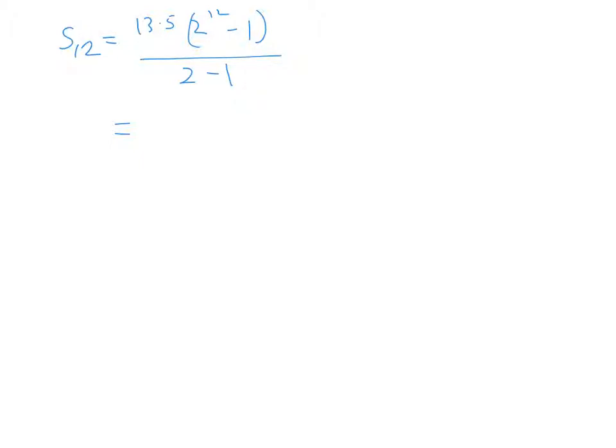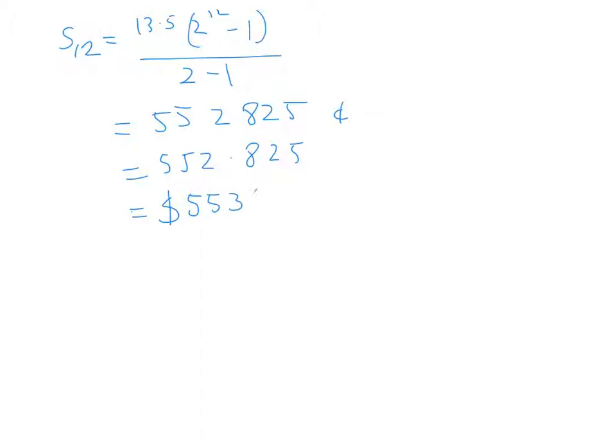So what that ends up being, if we go to our calculator, is 552,825. Now, of course, that's in cents. Not a particularly helpful answer. So it's $5,528.25. Now we're asked to give that to the nearest dollar, which is $5,528. And we should note that that's the nearest dollar. Okay. So that earns us our 2 marks there. So overall, in the first 12 days, they've earned $5,528.